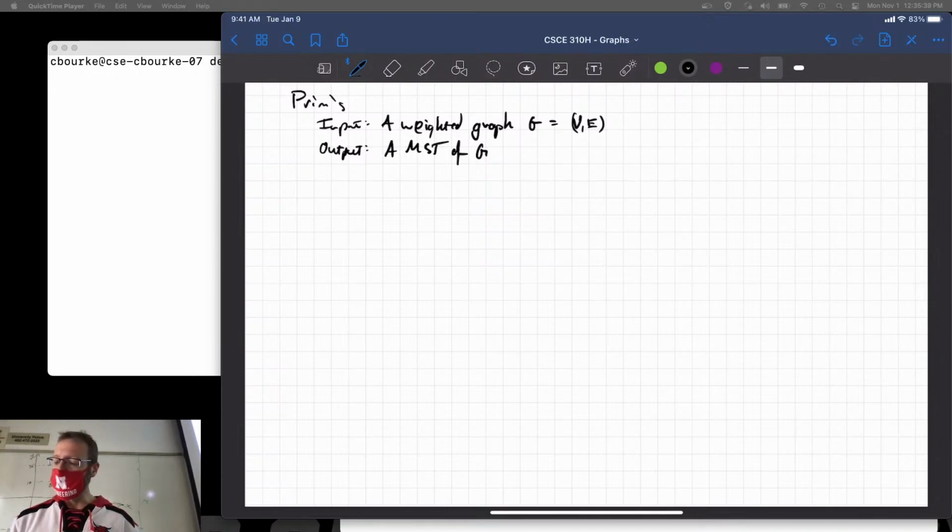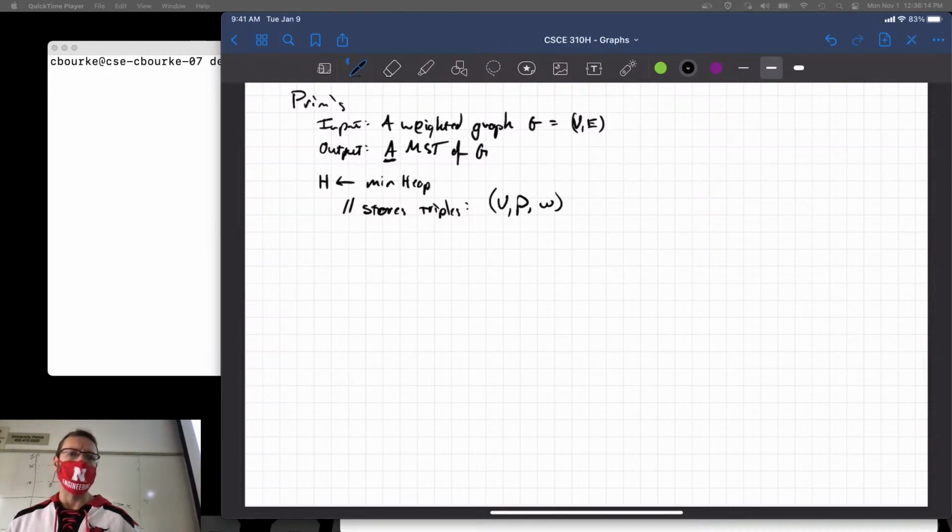And note here that I'm saying a minimum spanning tree. Like I said before, there could be many equivalent spanning trees that are all minimum. I'm going to initialize a heap here. And this is going to be a min heap because we're going to want to be pulling the minimum out each time. And I'm going to put in a comment here that it stores triples. Those triples are going to be V, P, and W.